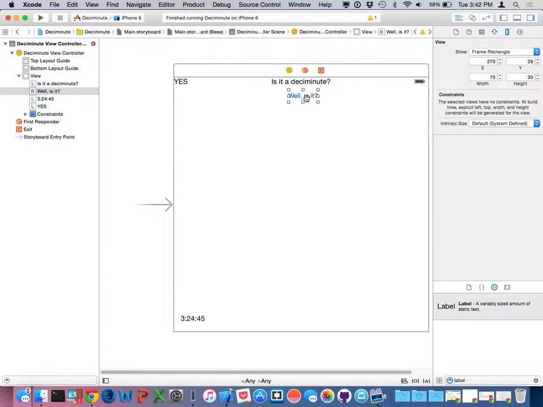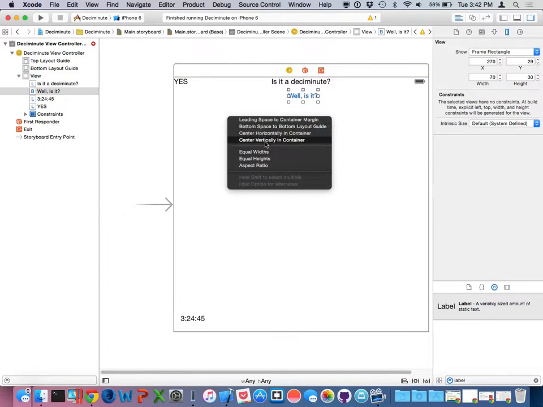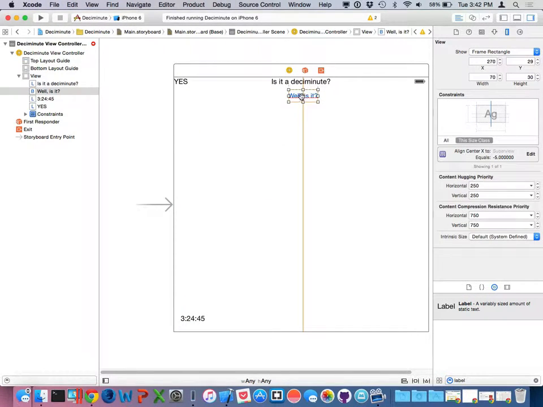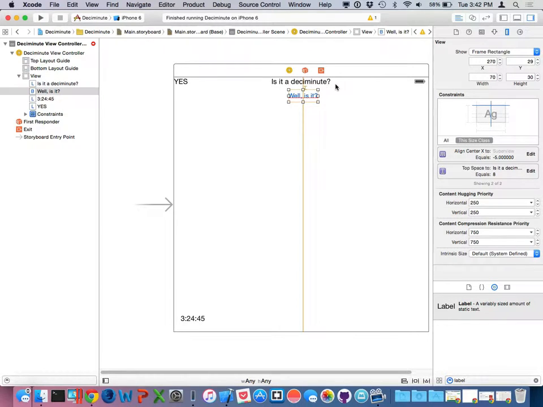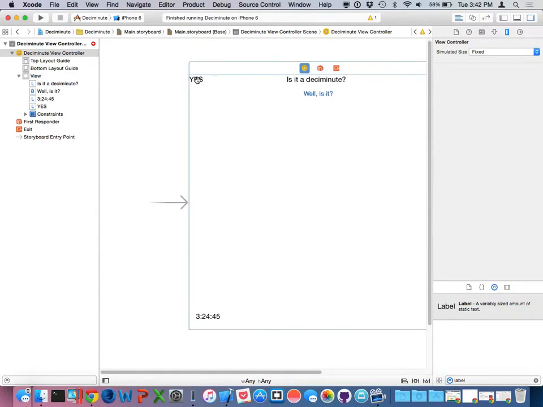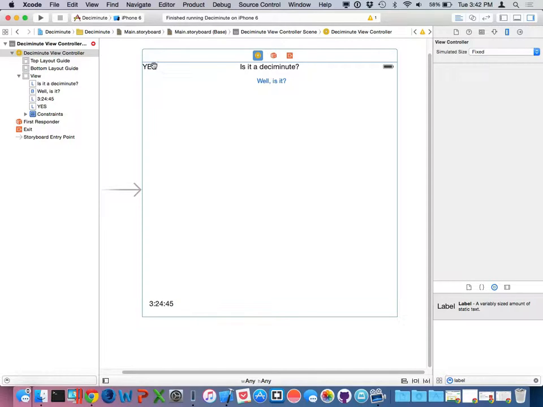So this is how we're going to fix it. We're going to center this horizontally. And we're going to control drag from this button to the Is it a Deciminute label. And I'm going to add vertical spacing to make this be a little below this. And I'm going to center this yes label as well.